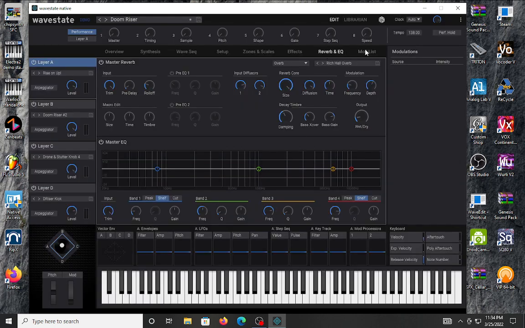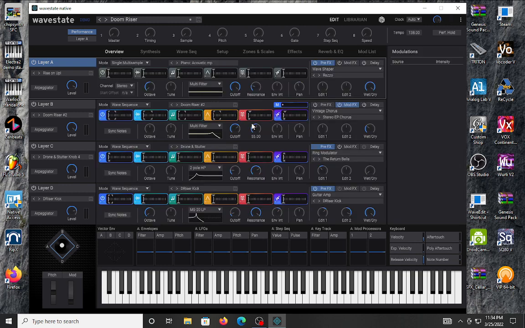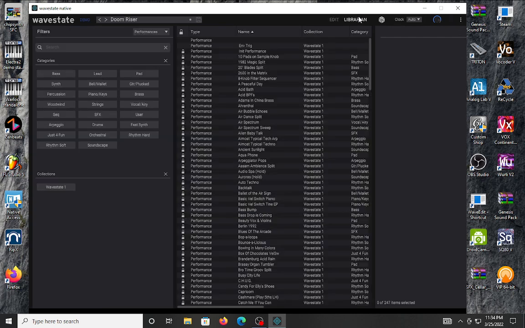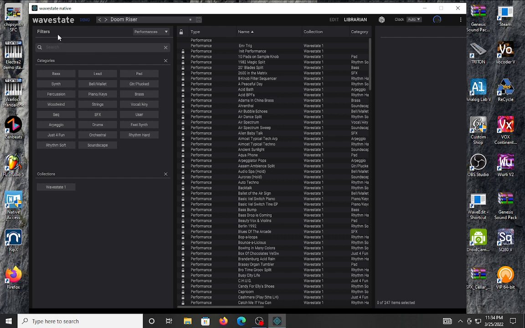And then you have your modulation matrix. So you can program to your heart's content. Again, there's a lot here. Too much to cover in one sitting. And then you have the librarian that's built in. If you're uninspired, you can hit that randomize. I'm not going to do that, because again, I think I'm okay.